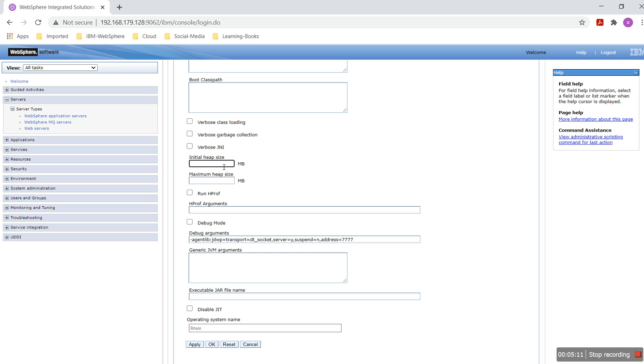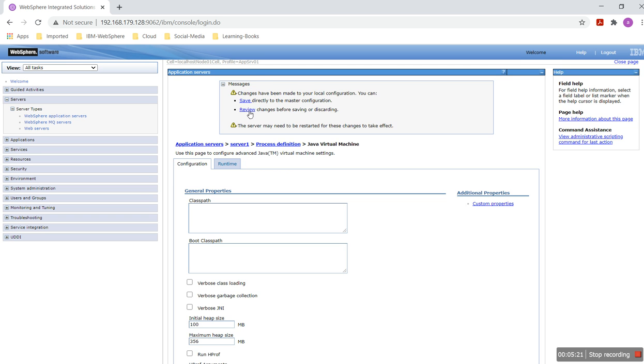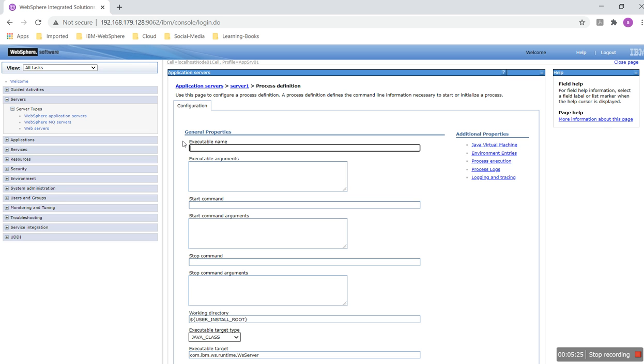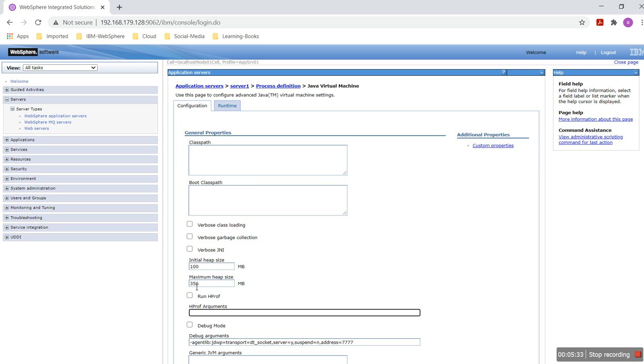So let's give it 100 and 356. Now click apply, review, and save. Now we can see the memory is 100 and 356.